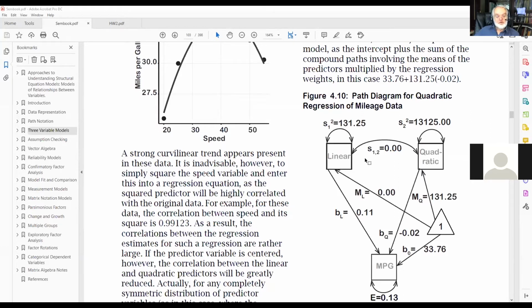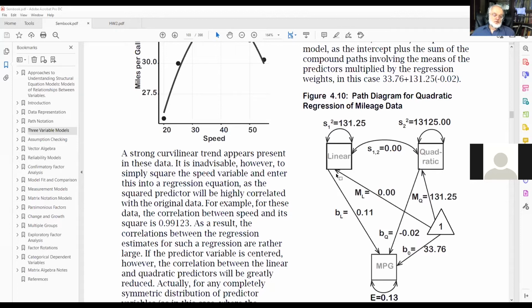For one thing, it's good to take a look at what a polynomial regression looks like in a path diagram form. It looks very similar to our old friend, a 2-predictor regression. But this choice of centering is a theme that you'll find appears a lot in structural equation modeling and hierarchical linear modeling, we very frequently center our predictor variables so that they're going to give us a value that will reduce some collinearity among the predictors.